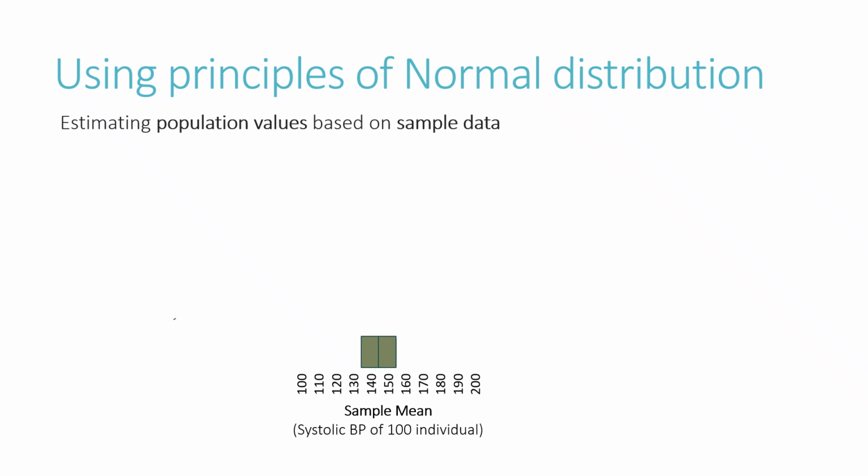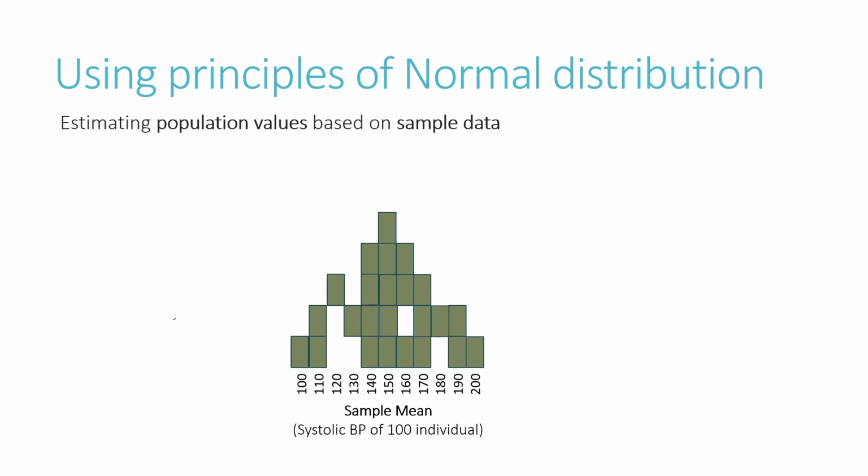We repeat this experiment a third time, and we enroll another 100 individuals from the same population, and this time we might get a mean systolic blood pressure of 160 millimeters of mercury. We repeat it a fourth time, we get a mean systolic blood pressure of 110, and then 170, and so on. If we continue repeating this process and plotting each of these samples' averages on a graph, a pattern will start to emerge. These sample means naturally form a normal distribution.